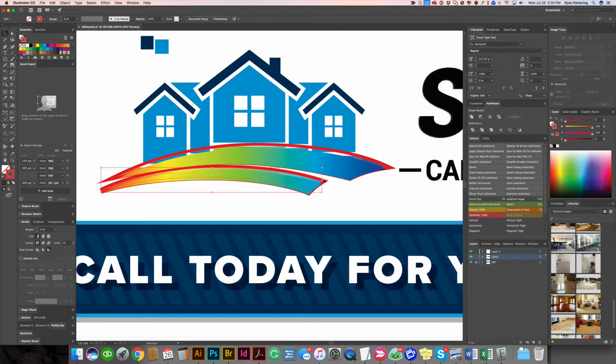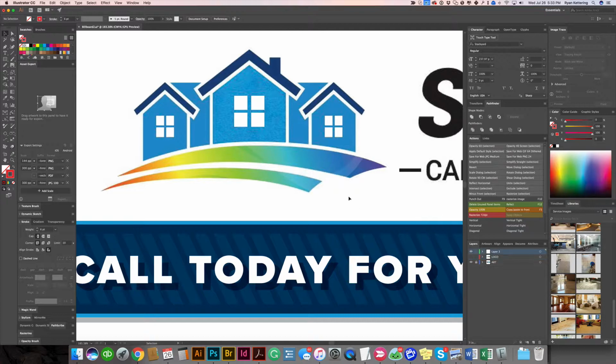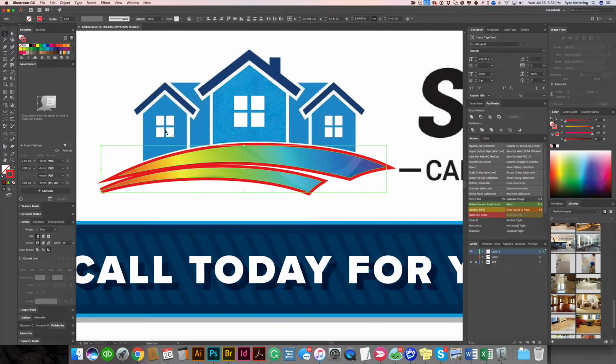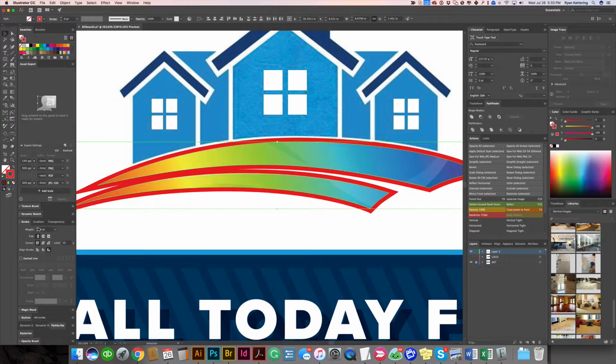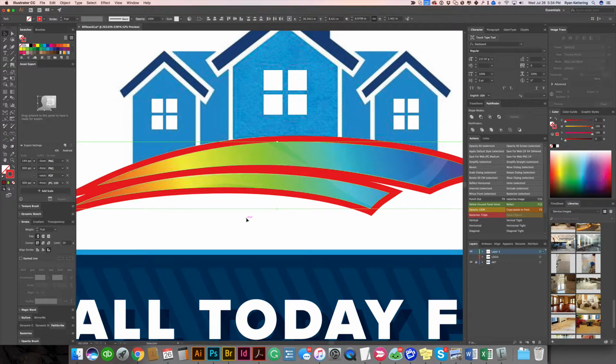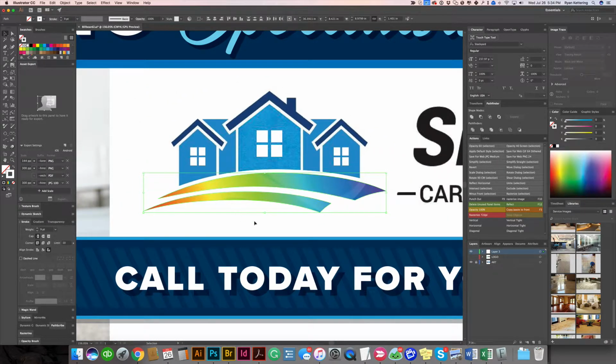All right, so I need to get both of these. I'm going to Command X. I'm going to go to my layer 3 here, and I want to line up the white line with this top there. So I just need to get this to go to the edge there. So let's increase the weight so we get it where we want it, which is there. Okay, let's change that to white.